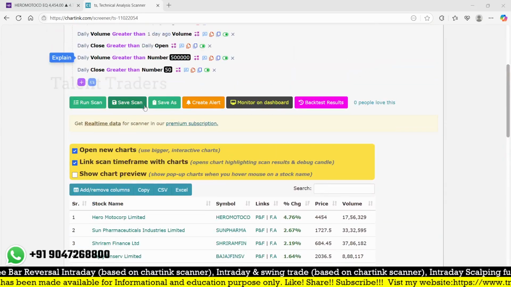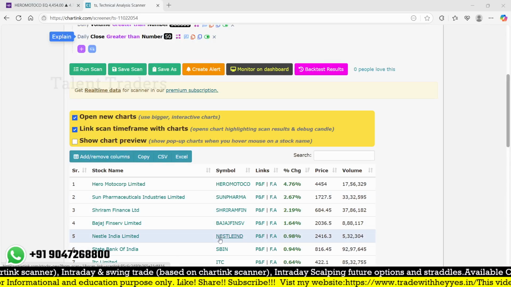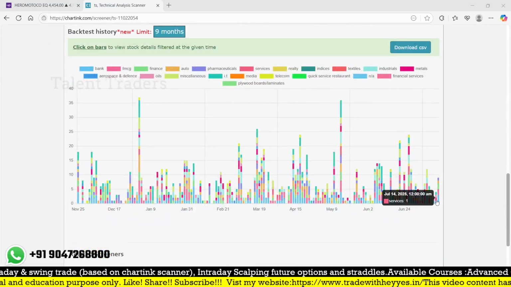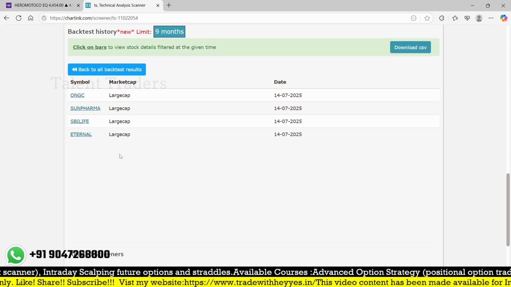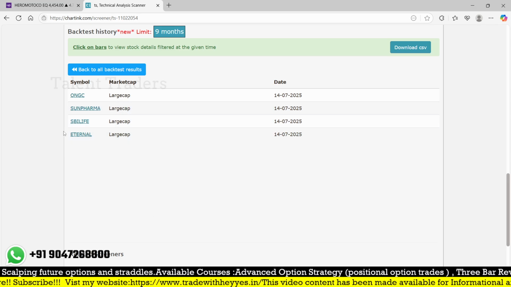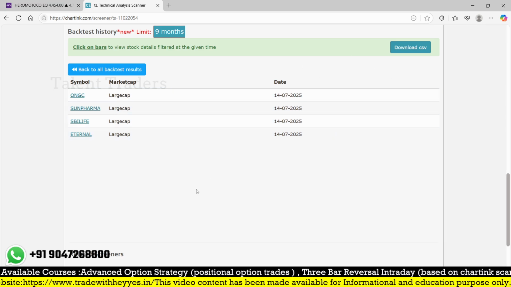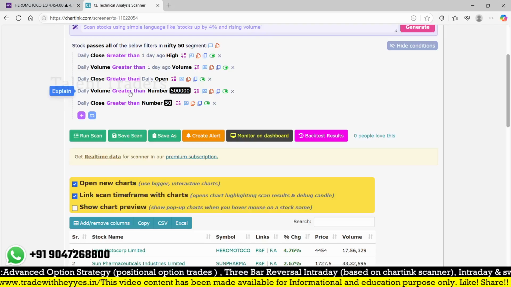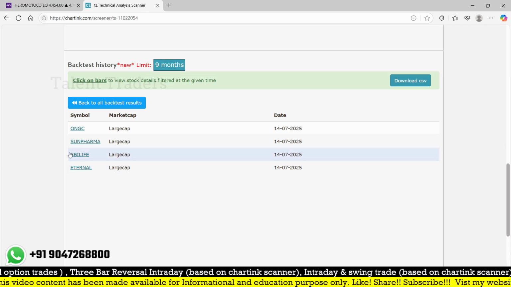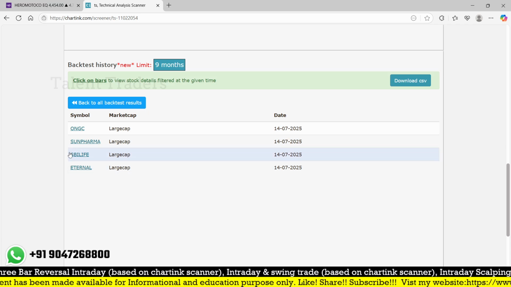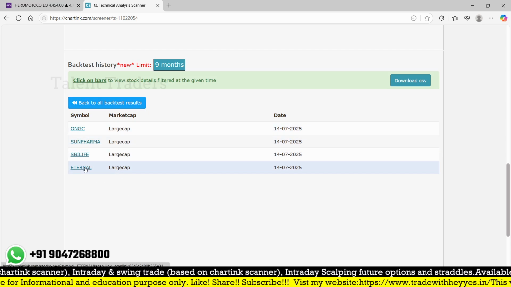So how can we use it? This is happening in the stock, so maybe we track those stocks for tomorrow. For example, what would be yesterday's stocks? On 14.7, maybe these stocks we can track for today. On 14.7, Sun Pharma is there, SBI is there, Eternal, and ONGC. These are all happening on 14.7, filtered with this condition and taken out from the backlist. So from these particular stocks, you may find an opportunity today. One day before, we find the stocks, and now the same way.